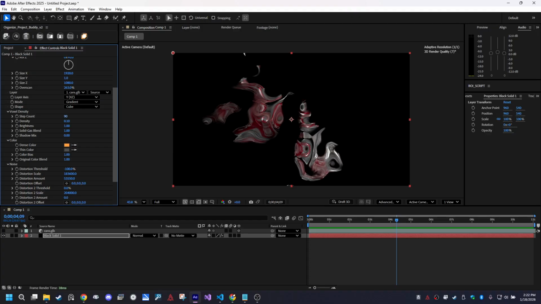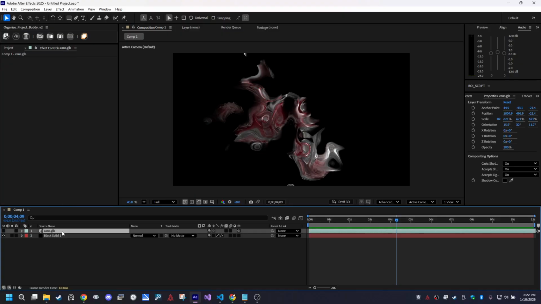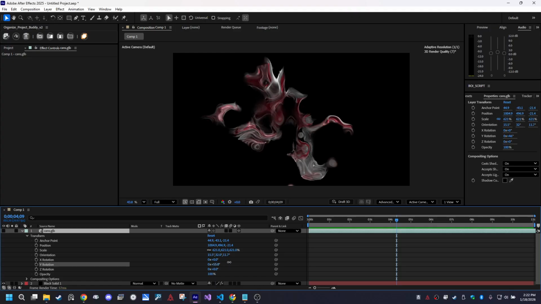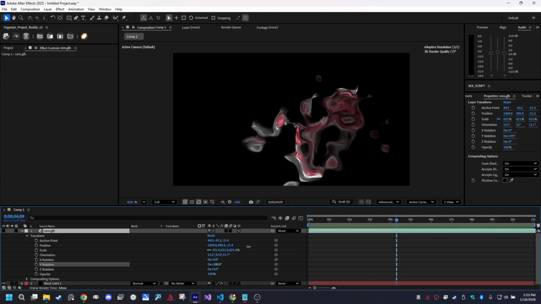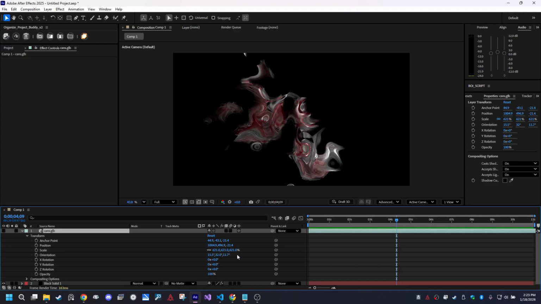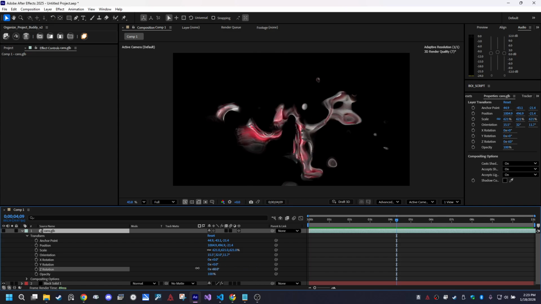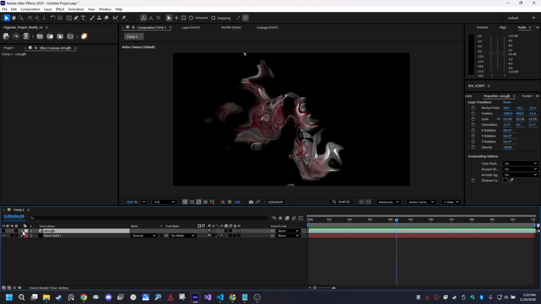Step count can be down too. Solid gas blend. And now if I take this, which I'm kind of curious about because I haven't actually done too much with 3D, and I rotate this, look at how it's affecting the voxels in this situation, because it's doing it as though it's a still frame.